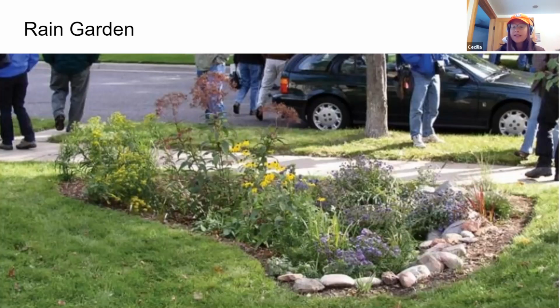And based on how quickly that water is able to drain, you can make decisions about what types of plants you're going to put into this garden. And so the longer it takes the water to filter through, the more wetland type plants you need to choose for your rain garden. But if you pour water into your big hole and it immediately goes away, you can actually start to put in a lot of plants that maybe you would put in your pollinator garden. And the great thing about these is that they can actually get rid of some soggier areas in our lawns.